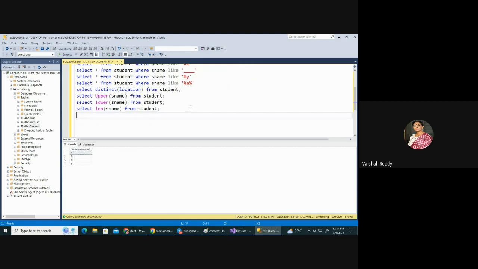But you can also explore string related functions in SQL Server. Just explore them because they are very beneficial, right? When you are having some data, you pull out the data and you want to operate on it. So these functions are very, very important at that time. Okay, so this would be the select part.